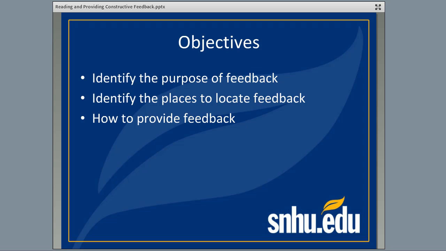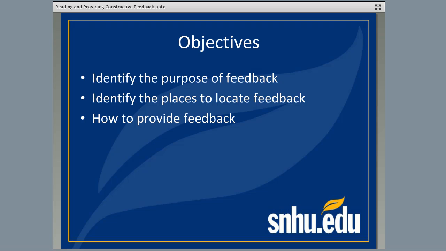So as we begin, we have three objectives in our short time together. First, we're going to identify the purpose of feedback. Secondly, we're going to identify the places to locate feedback. And then thirdly, I also want to touch on how you as the student provide feedback as well, because you do serve a key role in the overall course and the way in which the course moves forward as it relates to interacting with one another and a sharing of ideas, because we have to remember that courses are not only about the instructor, the students play a vital role in that process as well.